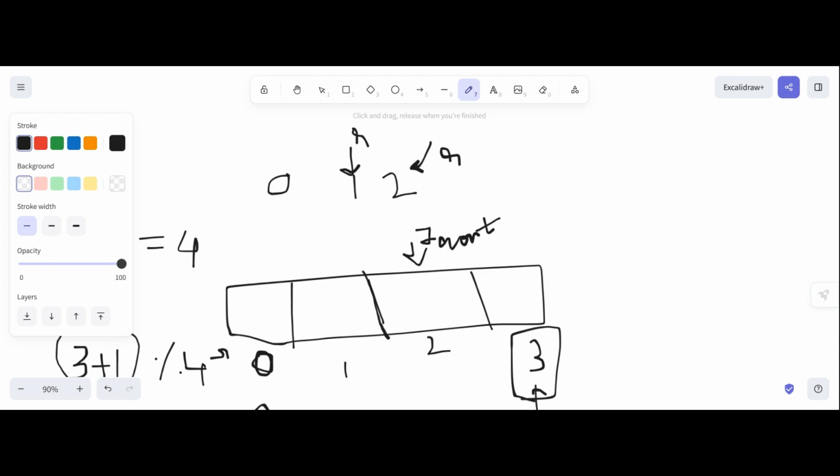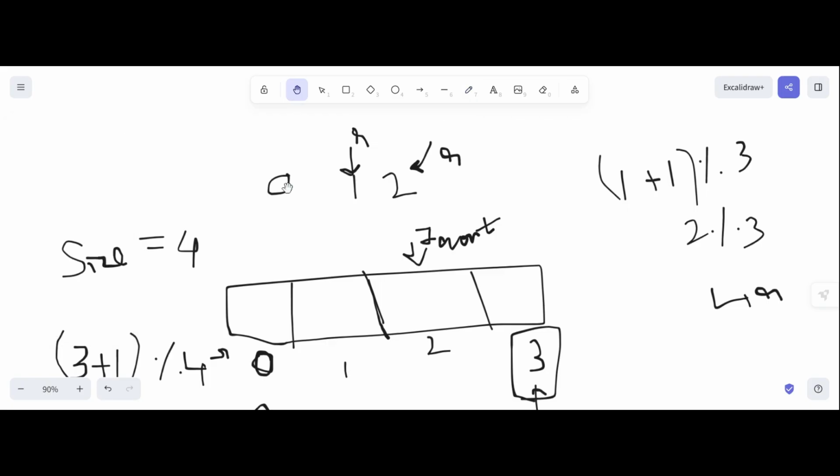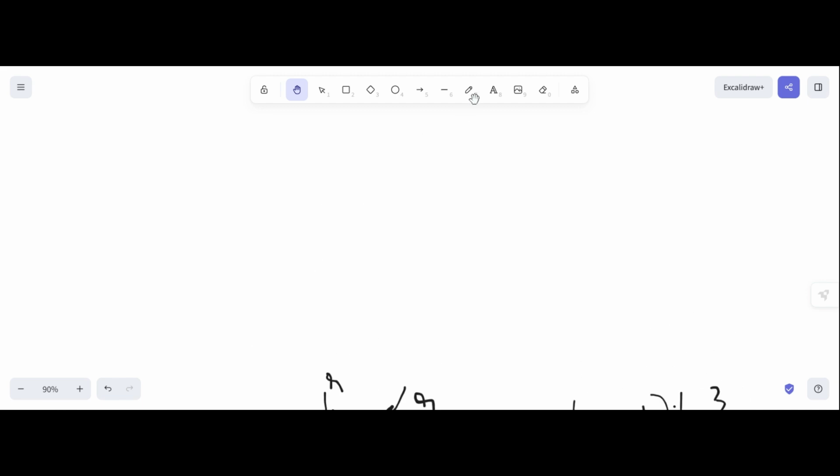So how are we going to do it? We're going to do 1 plus 1. The size of the array would obviously be 3. And modulus of 3, so 2 modulus 3 would be 2. Okay, so you can use this as a universal formula for finding a rear value whenever you want to, and it's always going to end up with the element you want your rear to be at.